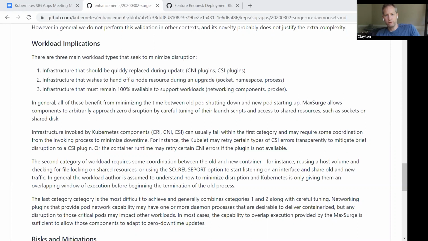If you've got some implication in your code and you didn't do it right, well, you aren't going to be able to do it right anyway. There's no magic in Cube that can handle handoffs between two things. Even replica sets, if you don't do shutdown correctly with gracefulness and all that, you're going to lose connections. There's no magic for that. So it's kind of a compromise solution.